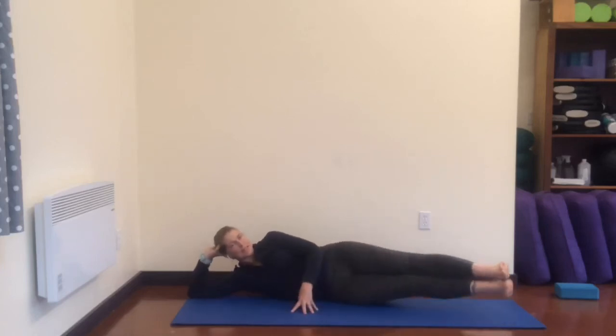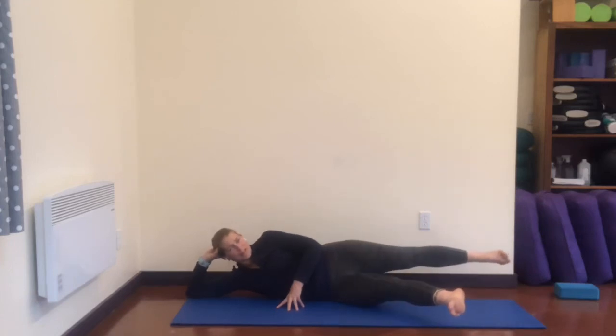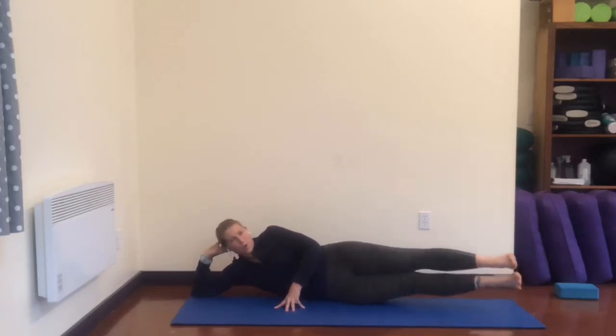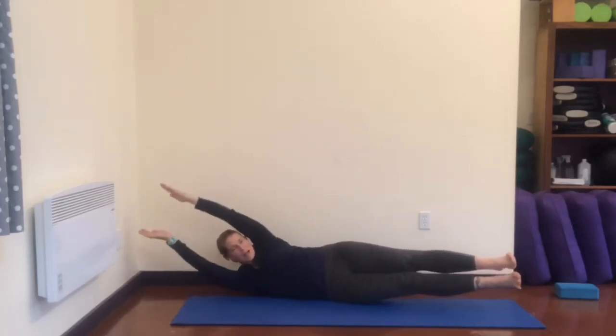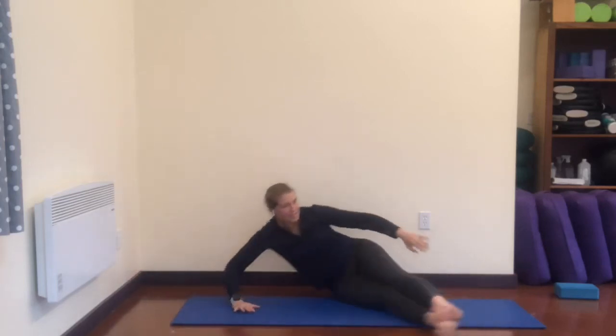Stack the legs, lift the legs. Take that top leg forward, bottom leg back for balance. And then bottom leg forward, top leg back. And then five kicks, one, two, three, four, five. And hold it there, legs together, arms balance. And we're gonna roll onto our back for teaser.